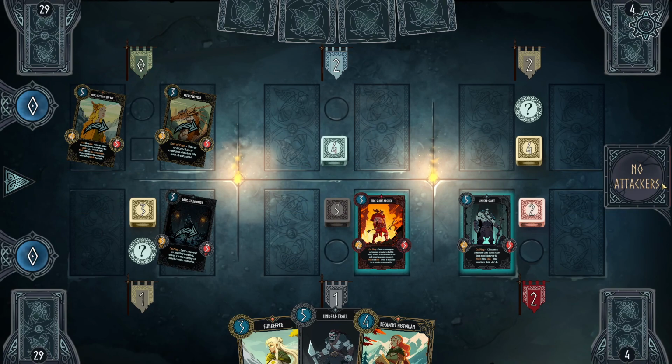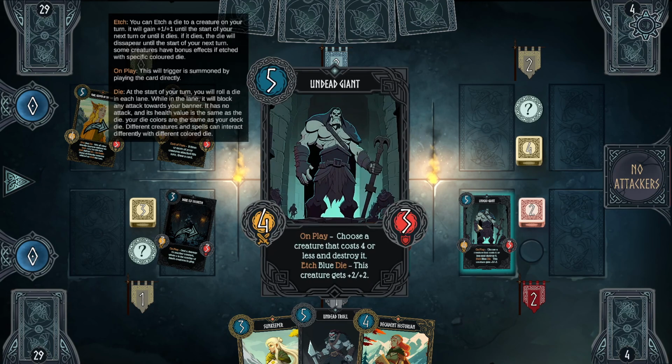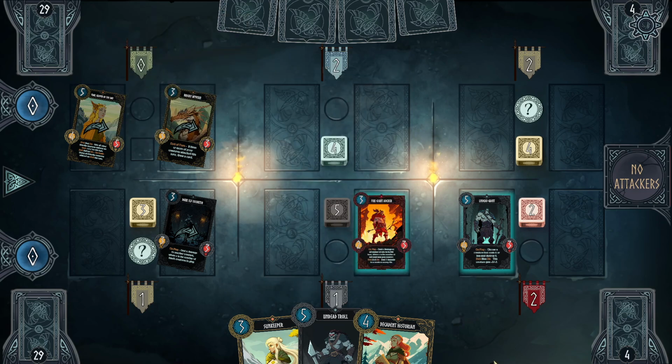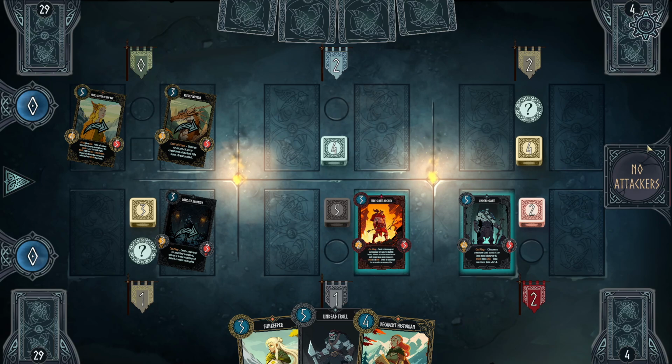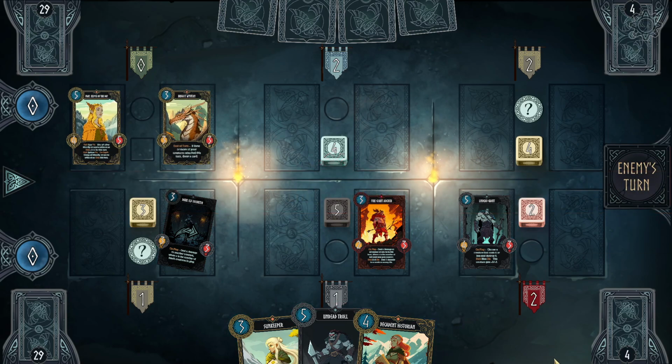And I could... It's red die, deal 2 damage to random enemy. Enemy? There is no enemies. I wanna attack a die. I think I'm just gonna sit here.